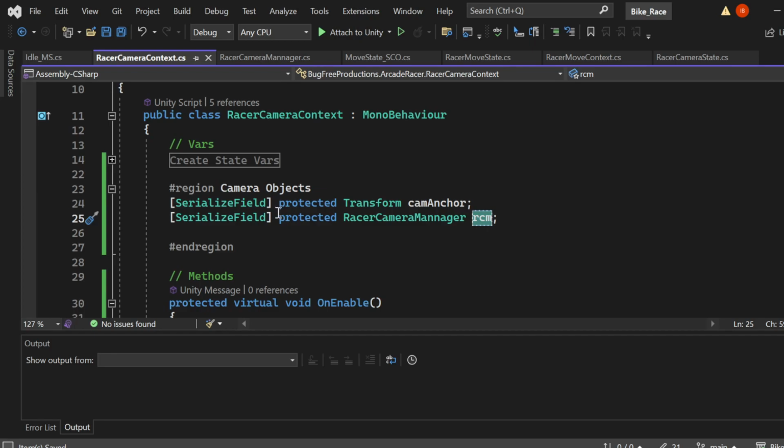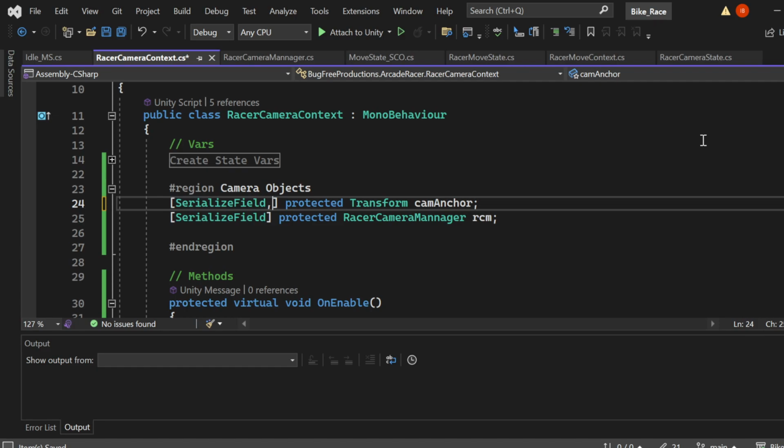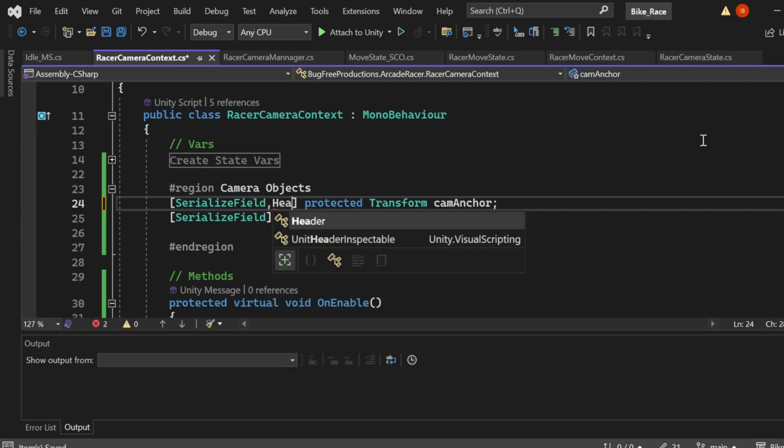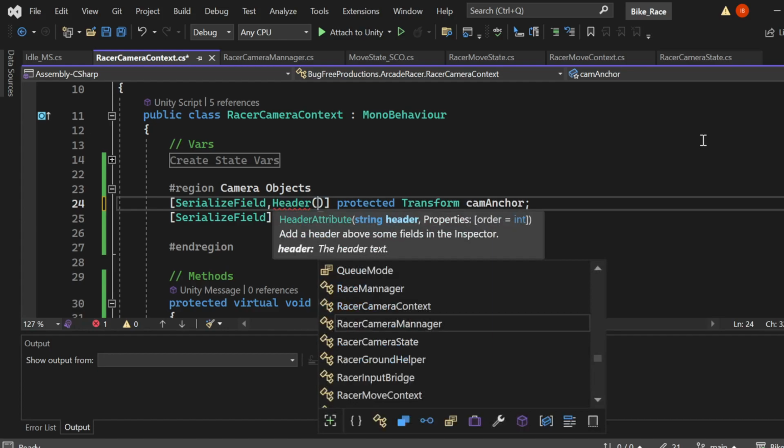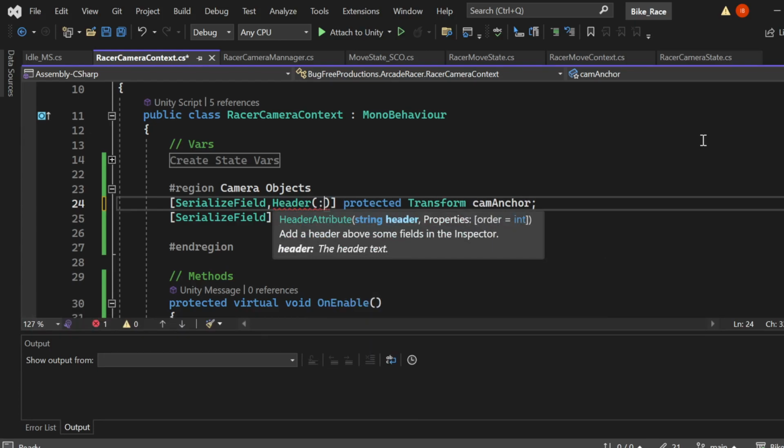These guys are. So let's go header. Camera object references.